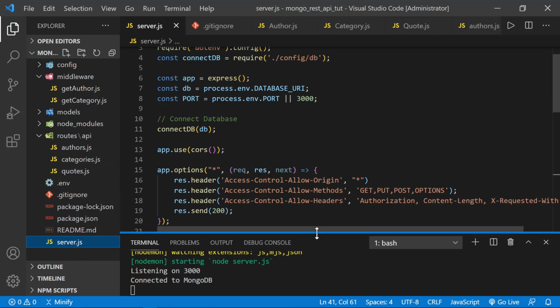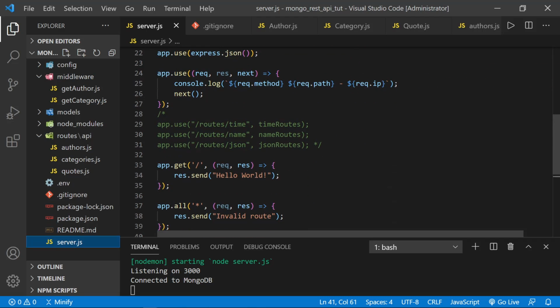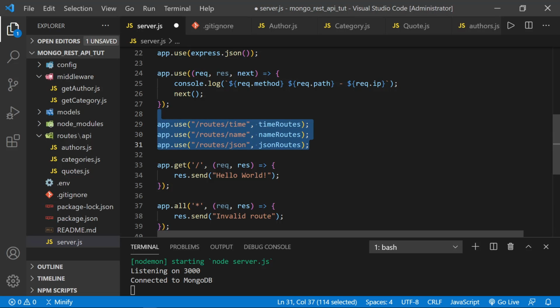Nodemon will keep our application running as we test it. We commented these routes out. We need to change that. I'll grab this commented out area and reverse that by pressing Control Alt and A. And then here, when it says app.use, we want it to say /api/quotes. There we go, spell it right. And then over here, we don't want to define a variable like we had before.